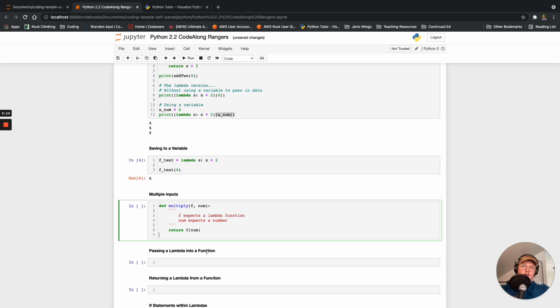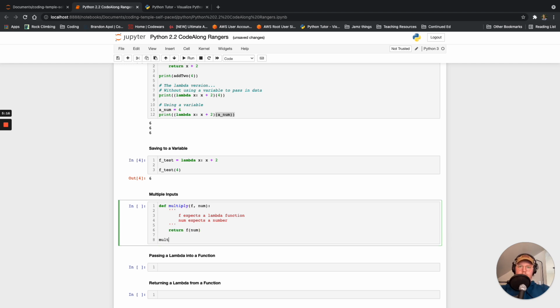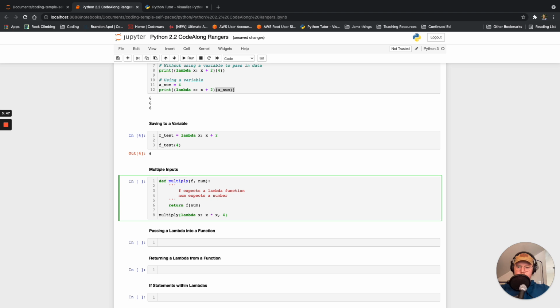Neither of these things are defined yet, so we actually have to call multiply. And here we can pass in a lambda function. Lambda x, we'll have x times x. And then we're also going to pass in 4. So this is one argument here, and this is our other argument. We're passing them both in. So we'll have the function and the number, and it will end up running the function with that number passed in. This is just, again, another way of passing lambda into a function. I skipped a step. I did. We're going to move all this down here. Anyways.